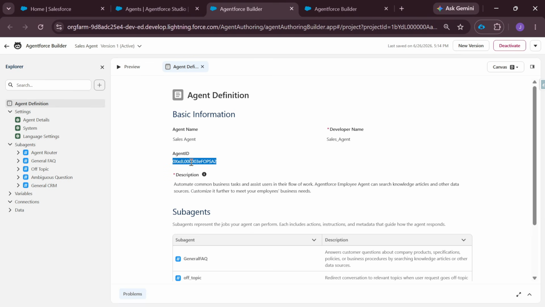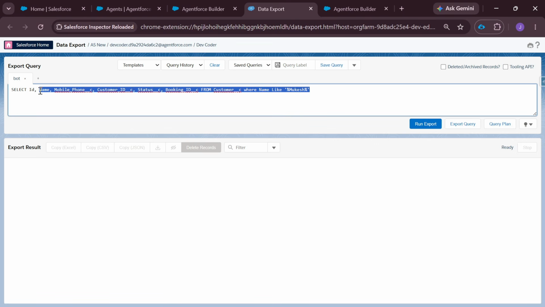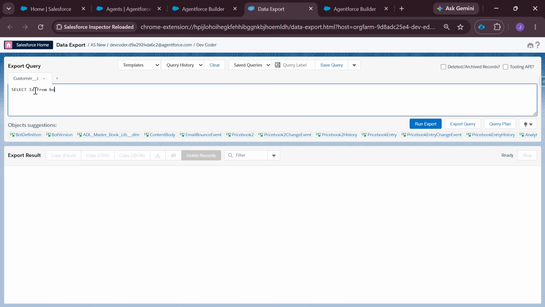And again, if you have to make your LWC component dynamic based on what the user is selecting, maybe it could be a pick list, right? You can say which agent you want to invoke and they give the value, and then you have to dynamically find what the agent is. So then what you can do is, here you can search for select Id, Name. Okay, not name, I think I'll open that from bot.